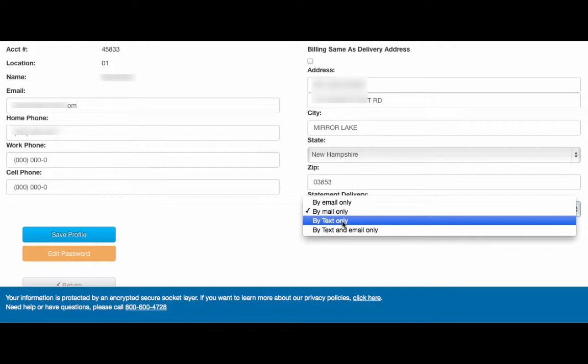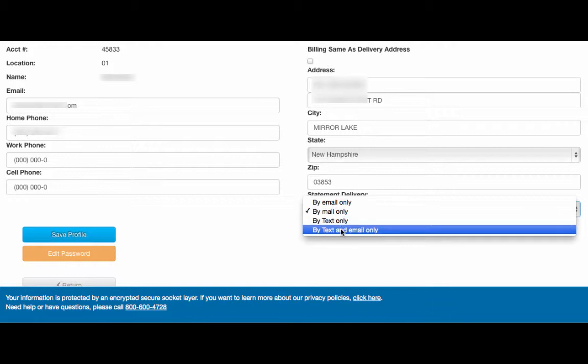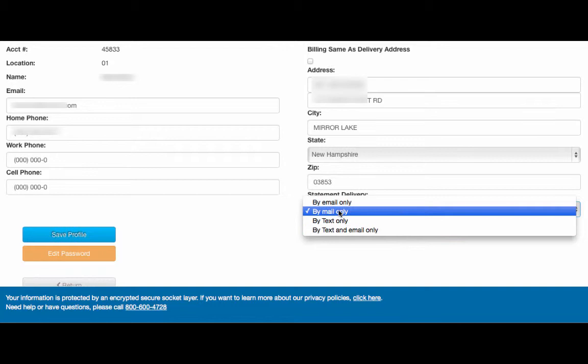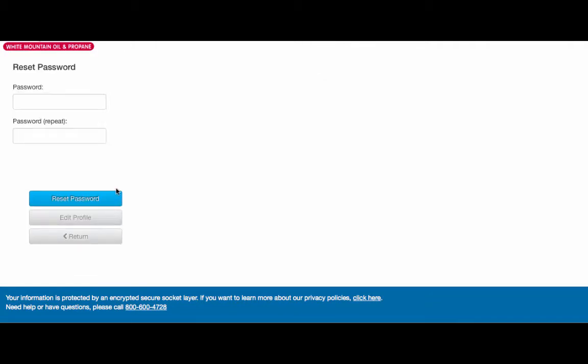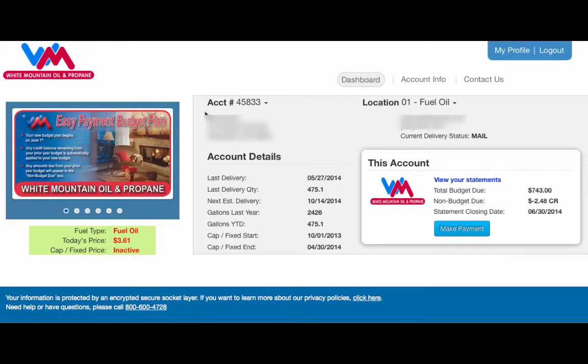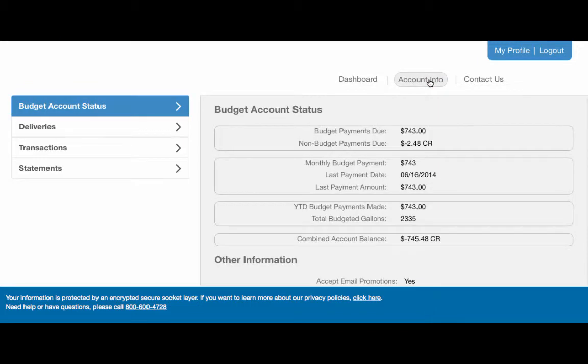I can receive it via text message or text and email. So if I make any changes at all, I would click the Save Profile. I can edit my password associated with this account. But I'm going to go ahead and return to the dashboard page.